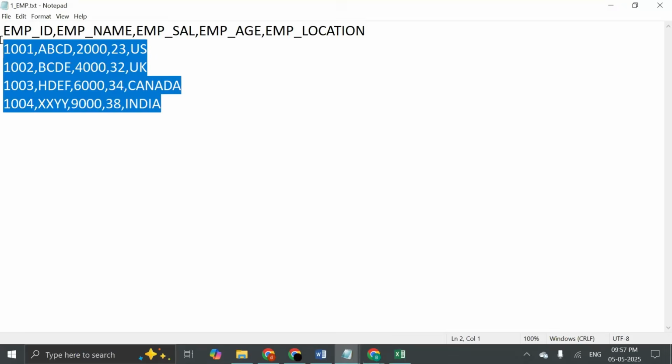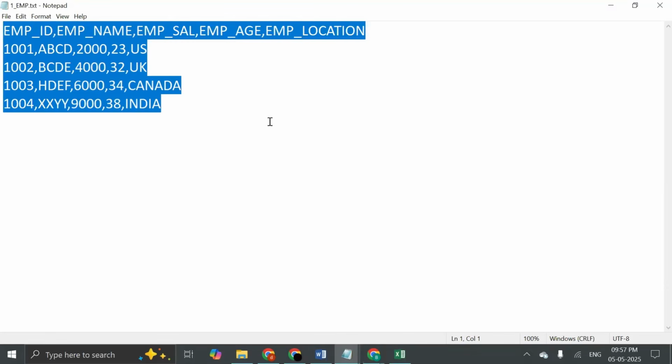The complete file should be with a single delimiter, then only that is valid. If instead of comma the complete file is having a pipe, that will be a pipe separated delimiter. But here it is a comma separated delimiter. The complete file should be with a single delimiter, then only it is a valid file.